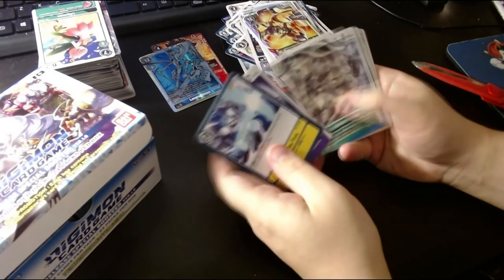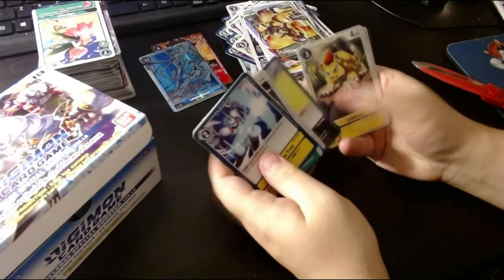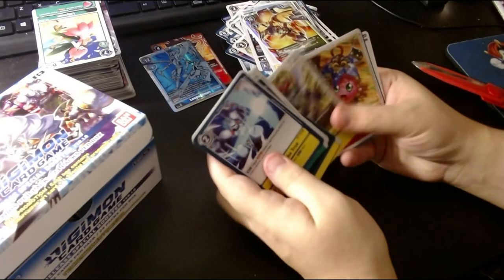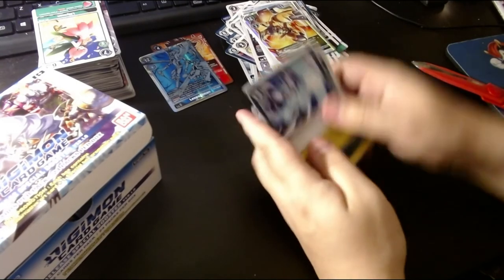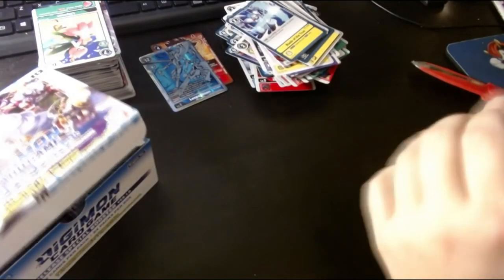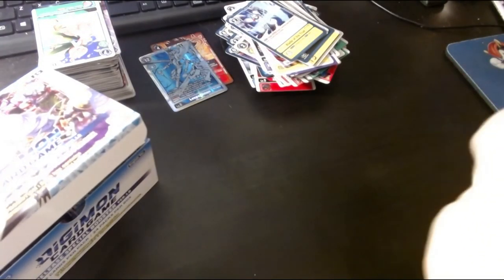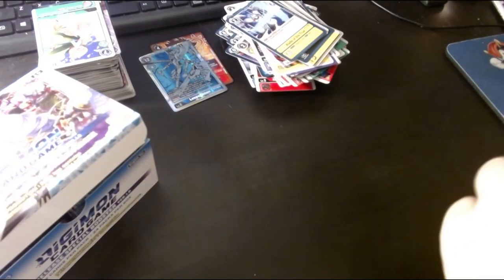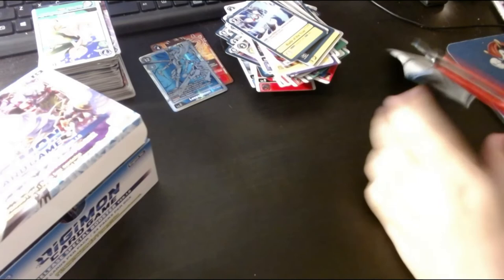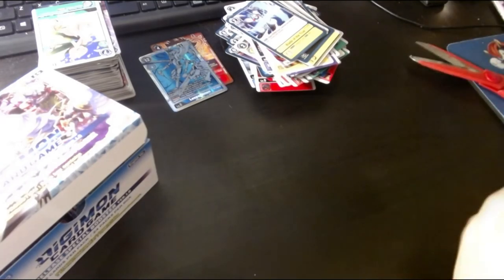That's a copy, that's a copy, that's a copy. It was a copy, entirely, in a pack. That's what you get when you open so many packs. It's all going to be copies at some point. Feel like you're going crazy.